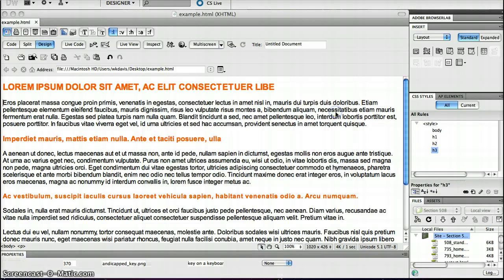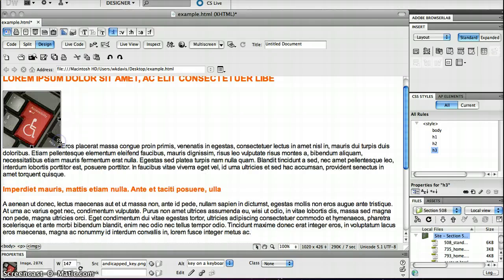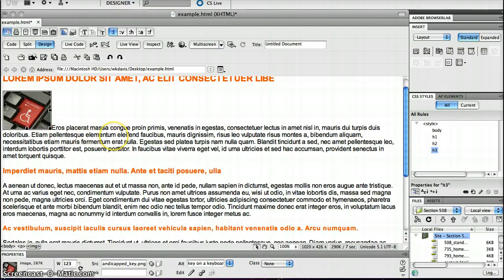Hit OK. There it is. Now that's way too big for what I want. So by holding the shift key, coming down here, and selecting, we can reduce its size uniformly without distorting it. Make it any size we want. Let's make it just a little smaller. Okay, so we've inserted an image.